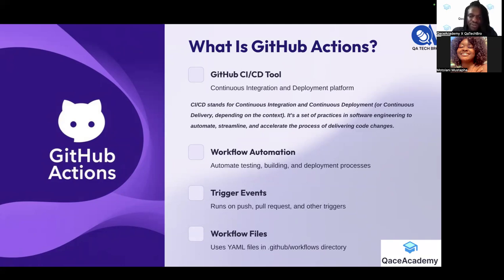Then finally, the workflow files. Without these workflow files, your test cannot run on a CI/CD tool. There's a file called the YAML file, which I'm still going to show us. This is the file where we configure the steps, the push, the triggers, how we want our CI/CD to run each step of execution. So everything is being done in the YAML file.